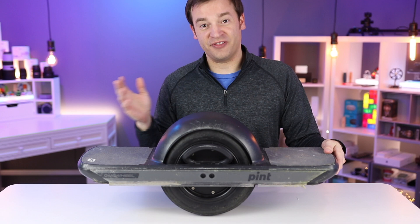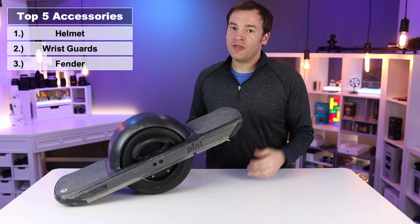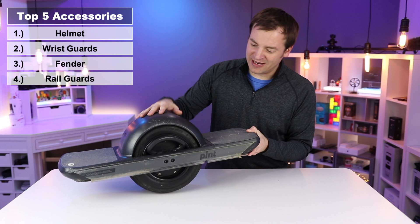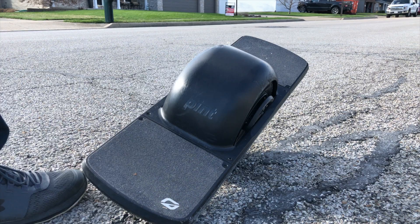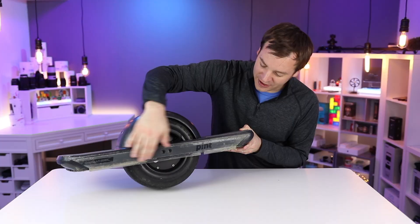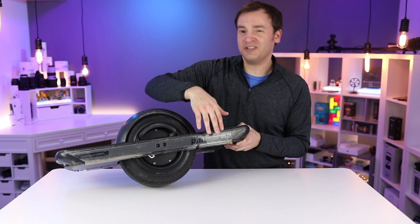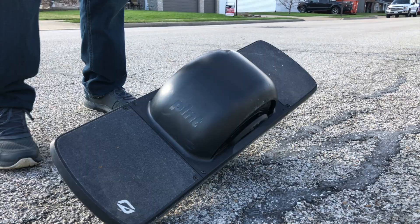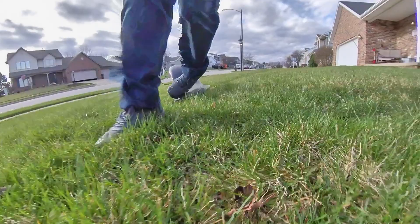There is more safety equipment like elbow pads and knee pads you can pick up. But if you want to protect the Onewheel itself, my number four accessory is rail guards. If you get this thing, the Pint will tip over very quickly over and over again and you're going to ding up these side rails. Rail guards are basically just stickers — you can get clear ones from Onewheel or colored ones from other places. They're going to help protect it from getting dinged up, though just embrace it. I have found that if you use this in the grass too much and take too many nose dives, they will start to peel off.